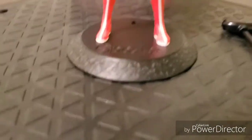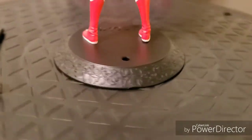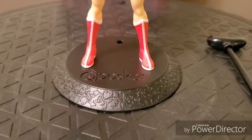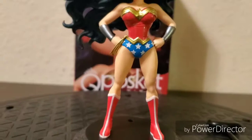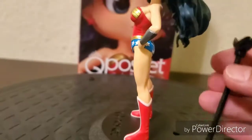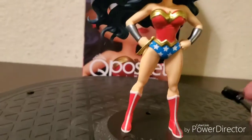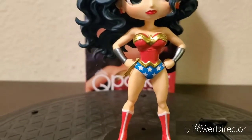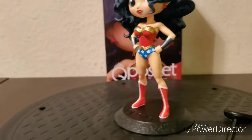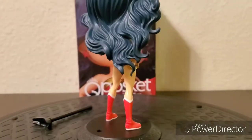Now, the base is intricately designed. You can see a leaf pattern all around the base, while you have a nice smooth surface with the Q Posket logo on it. Now, this is actually a brace for the hair, which fits right here on this hole and holds up the hair. Only thing is, when I initially put it on, it wasn't even actually touching the hair. Maybe it's just on the tip. So right now it doesn't seem like I need to put that on, and especially for the sake of this review, I figured I'd take it off so that it doesn't get in the way of the back.